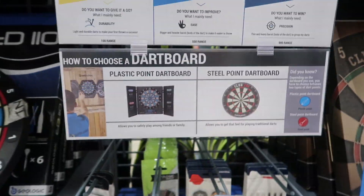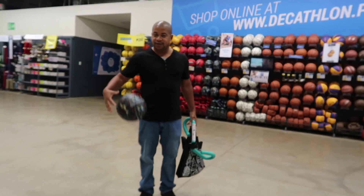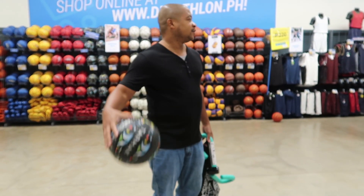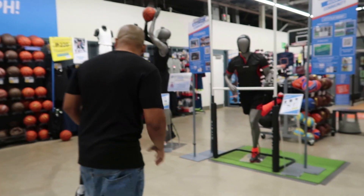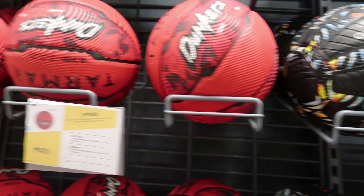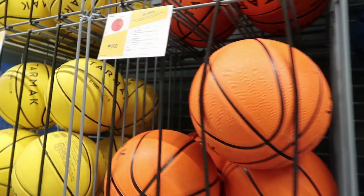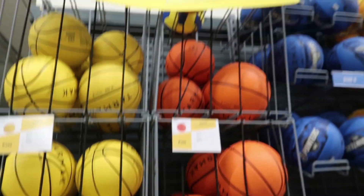For this, you can actually try — they have sample products here. I think this is the football area, guys — football. The kawai hands, I got those here in the Philippines — you can actually play here! The one Jay's playing is 600 pesos. This style is 420, and this one is also around 420. This cheaper ordinary one is 260 — we have that at home in different colors.